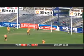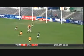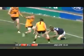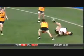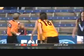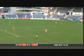Finds some time. He goes back to Riddle, who's terrifying fashion. All the numbers there for Metro. Jared Allen with the big fist. Everett does the doubling up work in defence. He can't get a handle. He went to ground, and the West Australian boys kept their feet. Great tackle. Excellent work by Luke Clark. And rewarded with the free kick. Important to the West Australian squad.